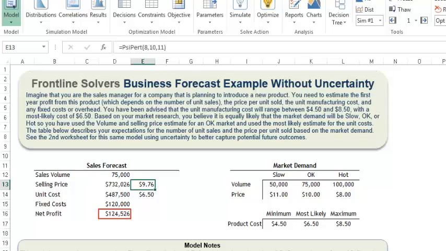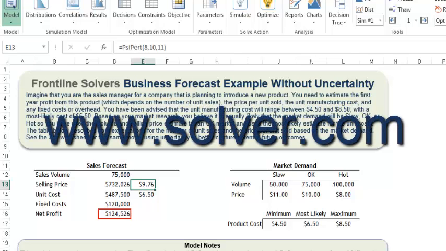If you inspect the cell address, you'll see the PSI PERT distribution with the 3 parameters of min, likely, and max. This concludes this video on Analytics Solver Platform's Distribution Wizard.